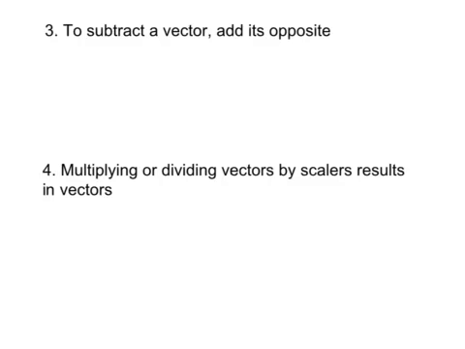Also, if we want to subtract a vector, we simply add its opposite, or we'll often talk about a negative vector. It just means that when we talk about a negative vector, like if we have a displacement and we say that somebody's displacement is negative 5 meters, that simply means that it's a displacement in the negative direction. It's not like they displaced less than 0, okay?